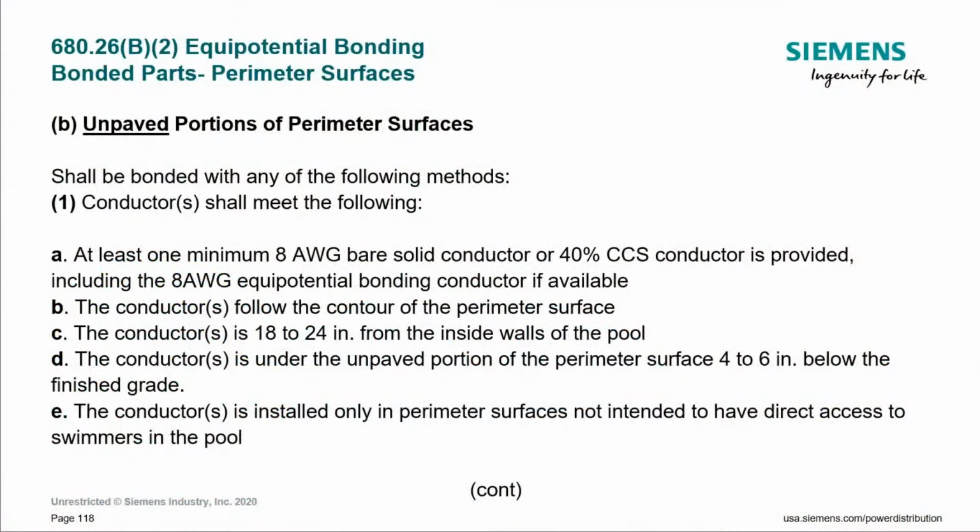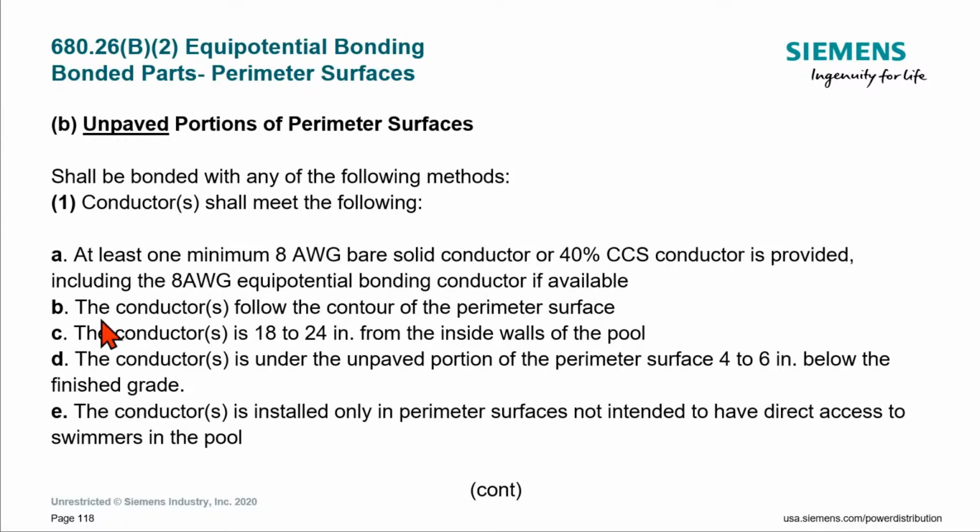And that's I probably think why it also says equipotential bonding conductor. We're not talking about the grid at this point. Correct. It's the equipotential bonding conductor if it's available. That type of thing. So I think that's what that language is trying to capture. This 8 gauge that might be connecting lots of pieces happens to be laying in the perimeter surface because that's the shortest point from over there to over there. And that's why it says including the 8. Okay, so we got that. So it's sounding good for the folks that like the single conductor so far. So far, it sounds good.